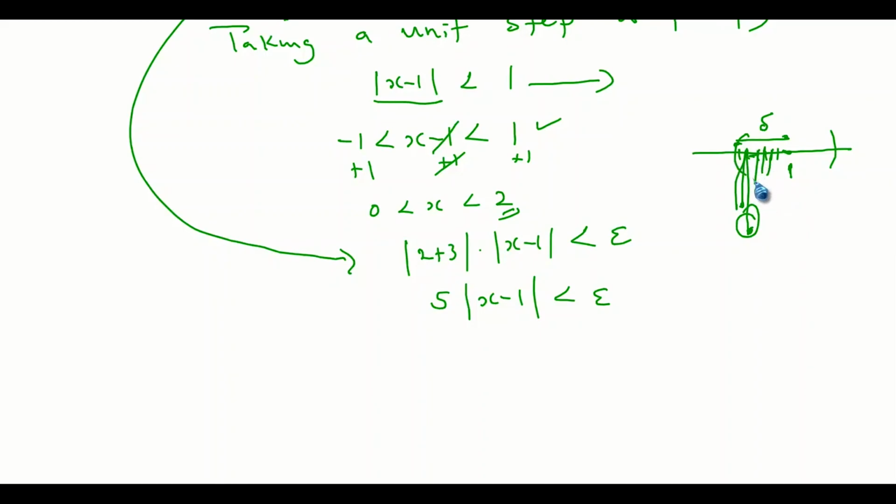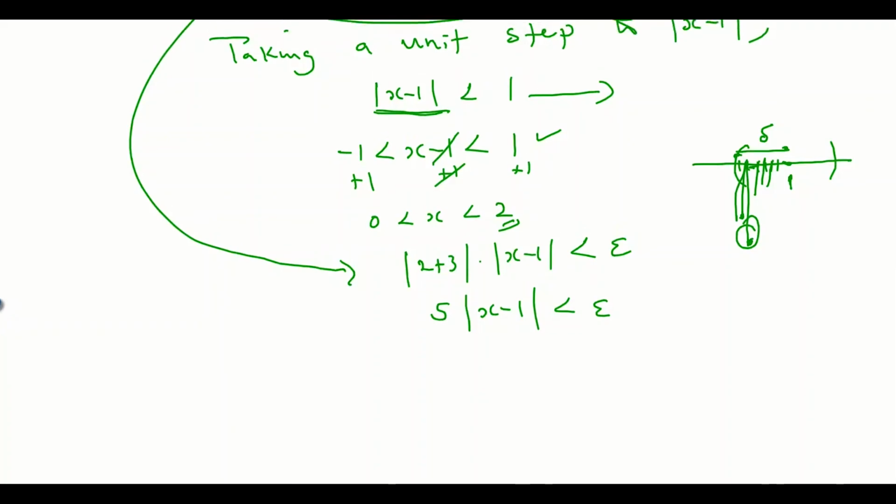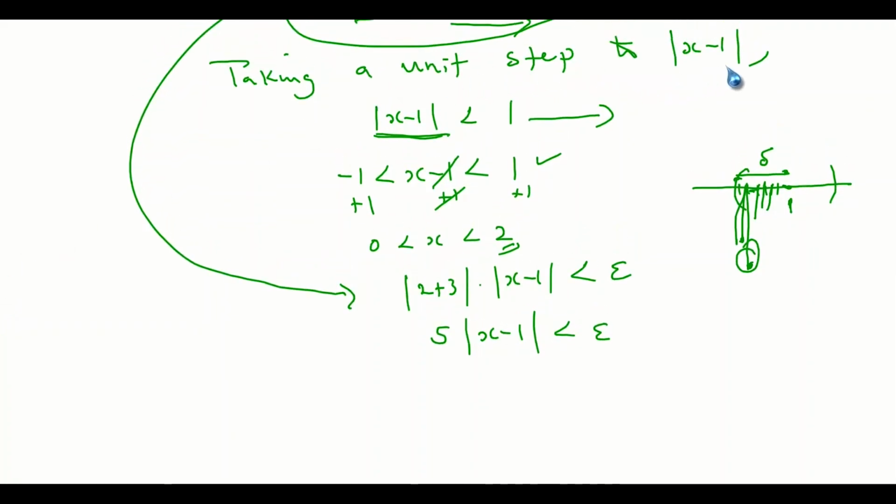That is what I'm saying. This particular x minus 1 is within delta, so it's going to generate the value of your delta as well. That is what I was trying to do here: when you take a unit step towards this, let me scroll up a little bit, this will be less than 1. It's like we are reducing it, so automatically it will be less than 1, and you can simplify this. I just had to explain that so that you don't get confused.